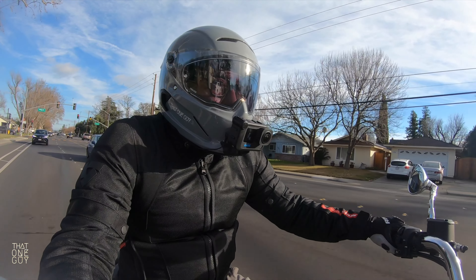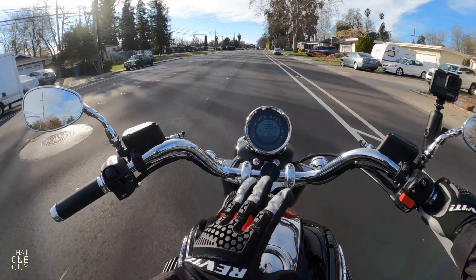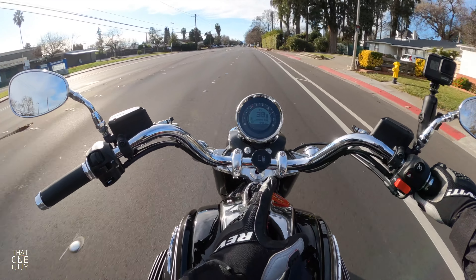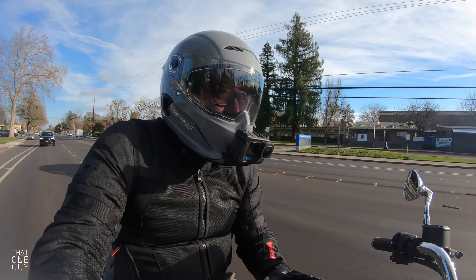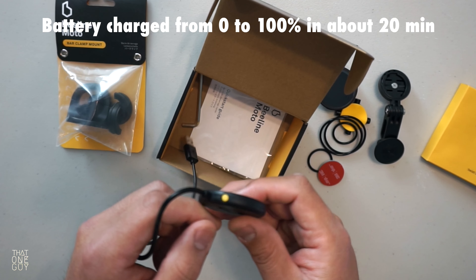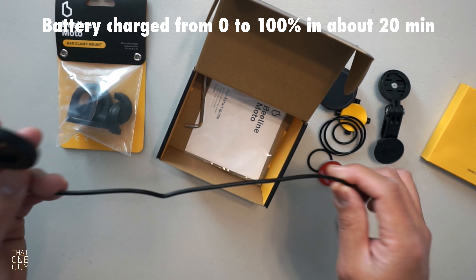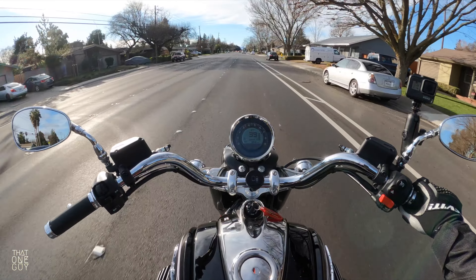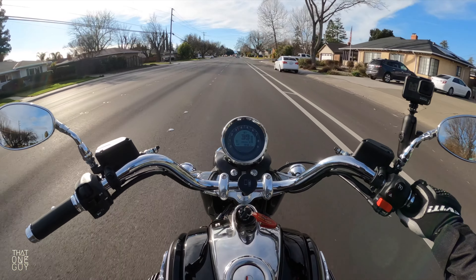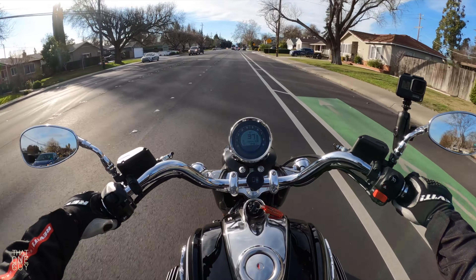What's up, Togs? I'm really loving my Beeline Moto. We're not navigating right now, but the battery life on this thing is really good. Not only does it charge really fast from 0% to 100%, I rode with this thing on and I never turned the Beeline off during an entire trip. I was out for five hours, and riding time was probably around three hours, and we still have 68% battery life.